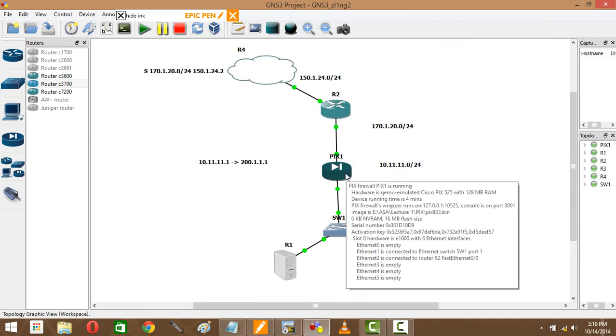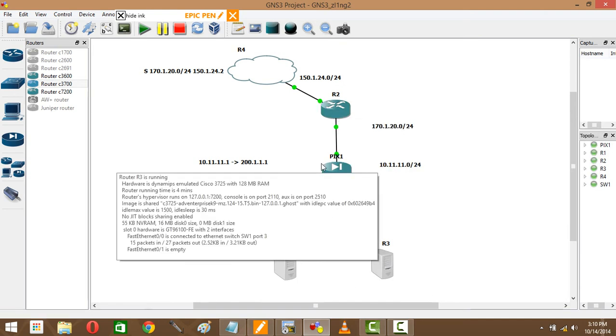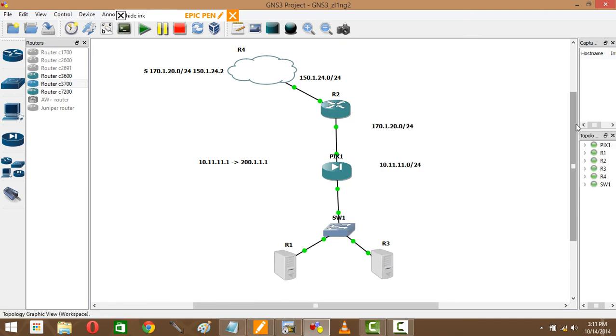This is a transparent firewall configured with IP addresses only. So in the simplest of terms, R1 should be able to reach R2, nothing special. My job is R1 should connect up to the internet, should go to 200.1.1.1.